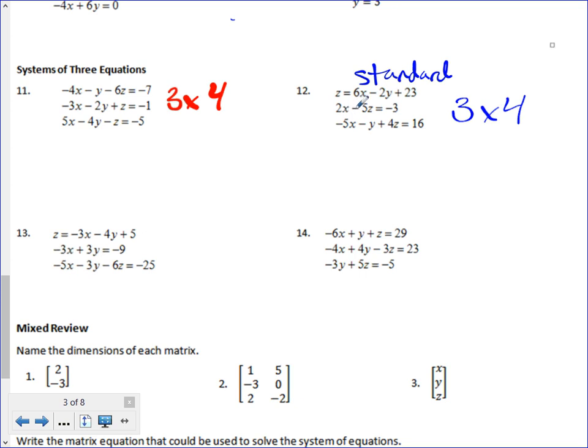So listen carefully here. In this one, for the X, you'll put 2. For the Y column, what would you put? 0. Z would be -5. The constant is -3. Alrighty, let me get out of the way and let you work. So you put it on 2 to 3. Same thing, R, R, E, F, parentheses. It'll ask you number of rows, number of columns, right? So you'll say 3, 4, and then it'll give you enough boxes.